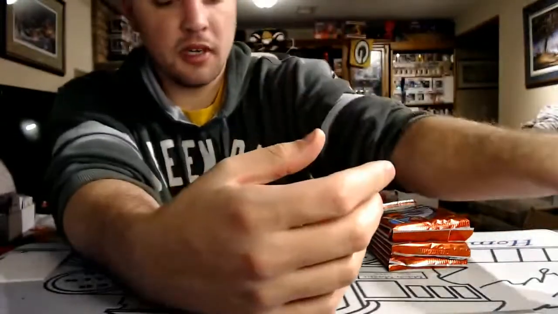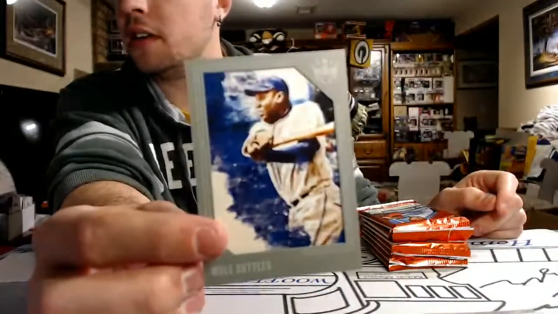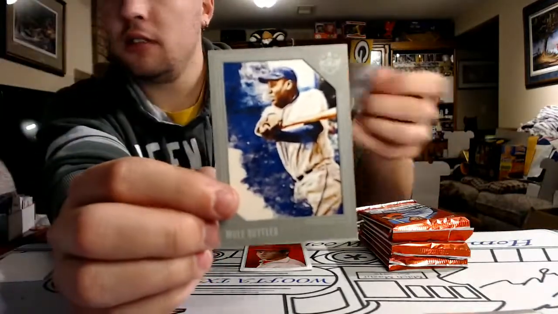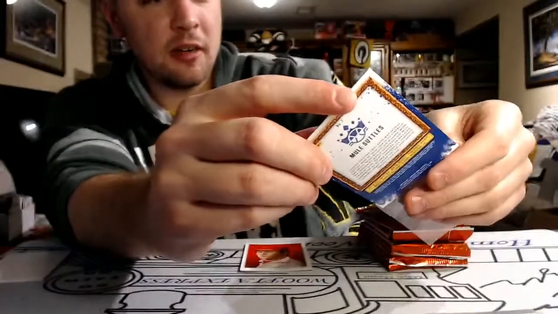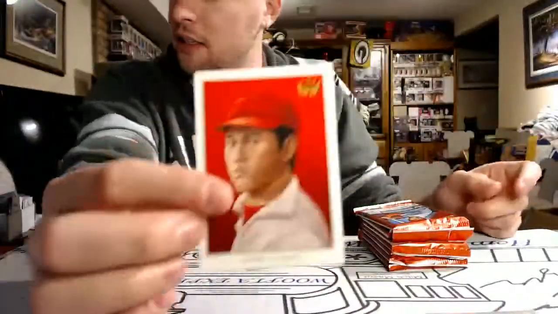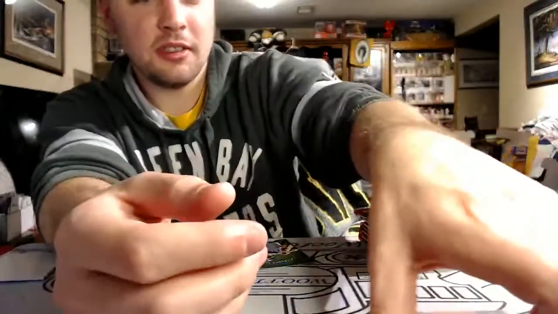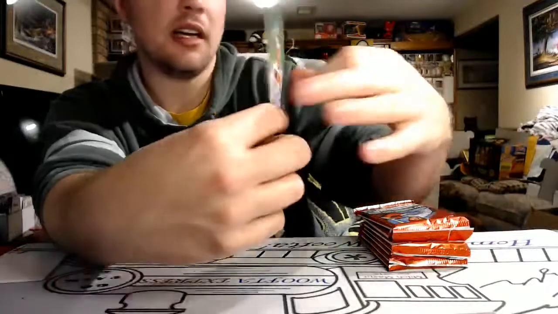Walter Austin will go home to Ron. We have another old school gray border card there, that'll go to Zach. And Mule Suttles. And then we have our first, I can't remember what they called these this year, the T206 or whatever insert, I believe it's called. Mr. Ohtani, going to Zach. So Ohtani. They're funky looking, for sure. Larry Walker will go home to Ron.